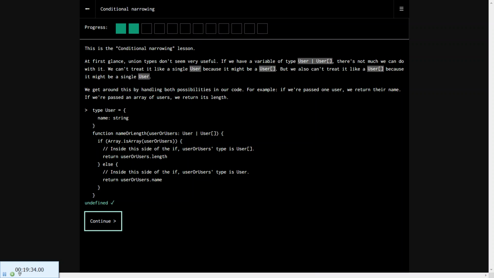Okay, let's see. The user string function takes a user or an array of users. If this one evaluates to true, which is array, and we pass in the input parameter, return the length of it, else return the user's or users' name.